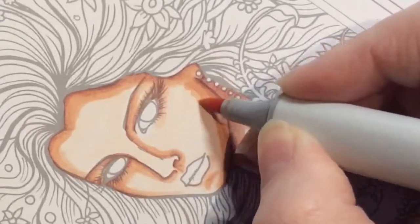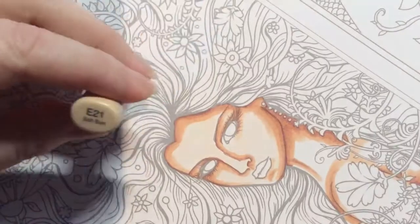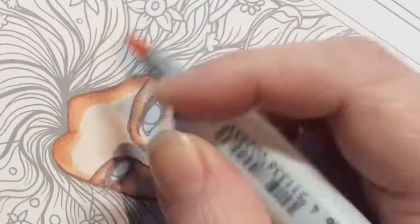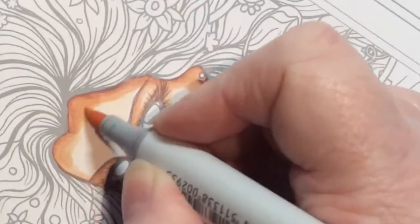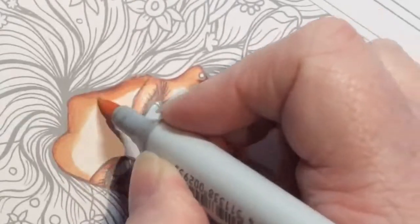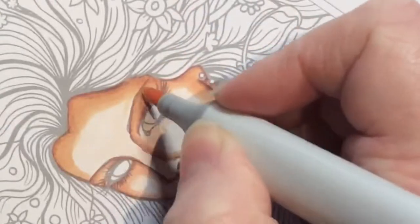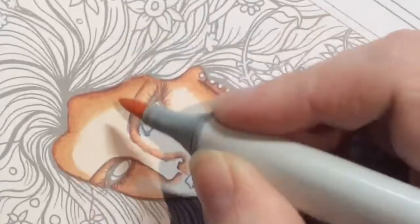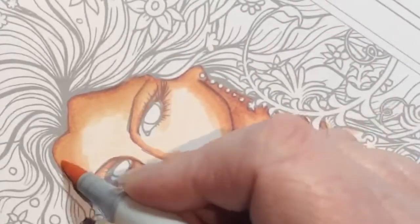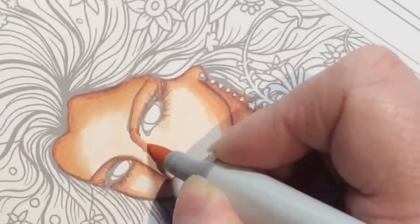I'm going to come in now with the next lightest color, which is E21, and I'm going to do exactly the same thing. So I'm going to go half on, half off the previous color, and I'm also going to go further over the rest of the remaining color that was there as well. That just helps to smooth and blend the three colors together. So that's all I'm doing here. I'm just going over it until I can't see a line so that it's smoothly blended together.